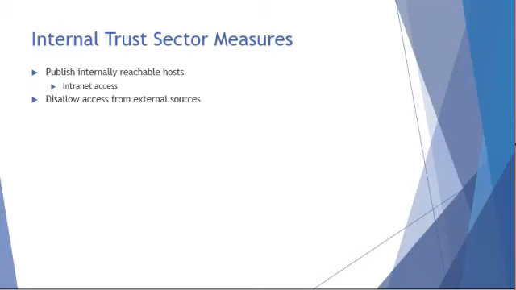So the intranet information is published on your internal trust sectors, your internal DNS. You want to disallow access from external sources, so this can be done through ACLs on your DNS servers themselves, maybe through IP tables. Also various DNS applications like ISC BIND allow you to define who can query what address space. So if it's just your internal private address space, for example, your IPv6 ULA space, you can encode that in as an ACL to disallow that access from external sources. You can also turn off recursion. So you want these internal DNS servers that are answering your internal information to be authoritative only.